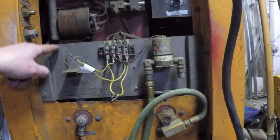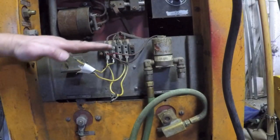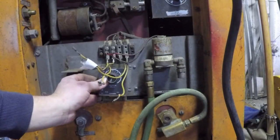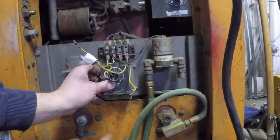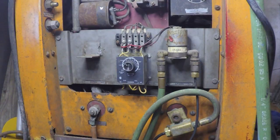I should be able to easily move this whole plate up a quarter of an inch, and I think that's going to give me just enough room to clear this. So that's the plan.